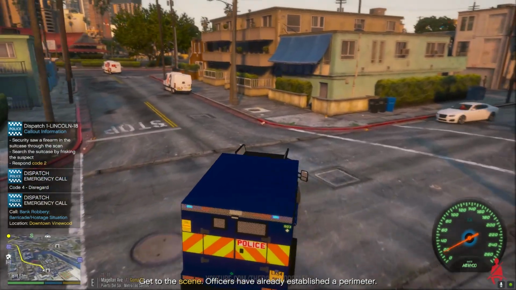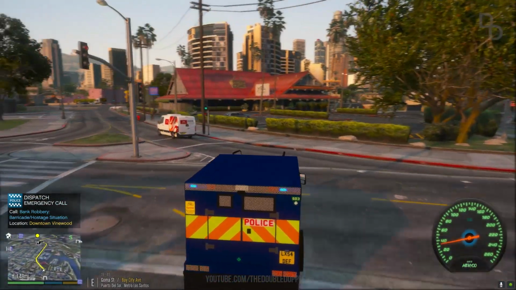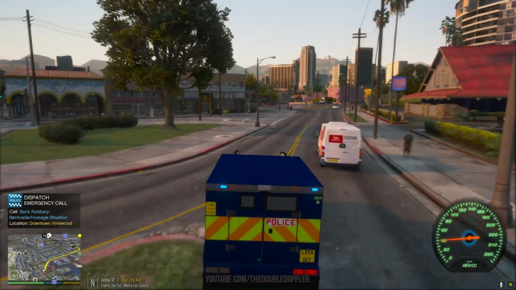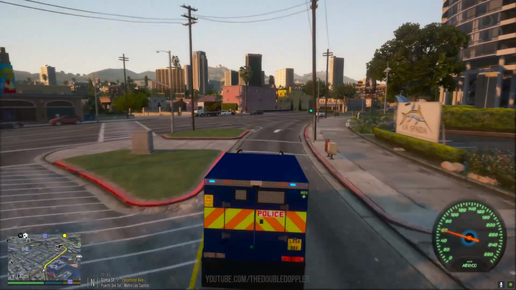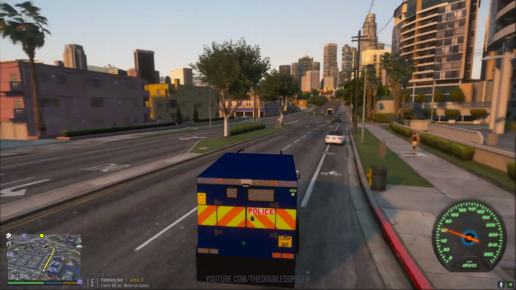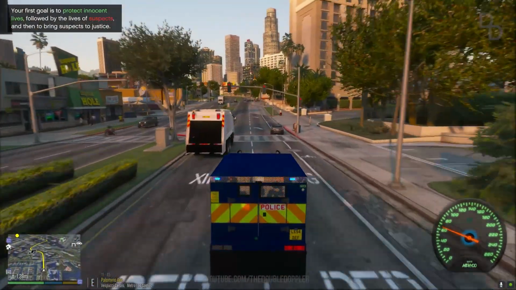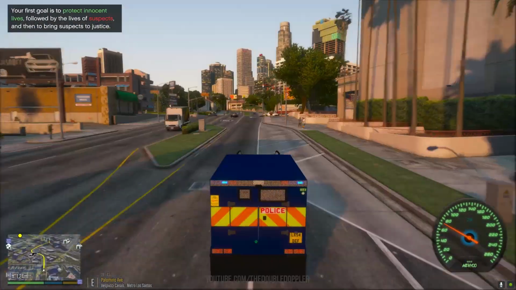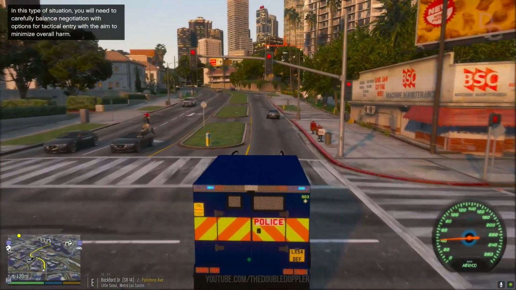Someone's attempted to rob the bank. Heading there right now. I'm not sure if this guy's updated the script or not in terms of this call out, so we're going to see how it goes. It should be very interesting. Again, we're heading with the armored car. We need the additional protection. You don't want this big, huge chunk of metal rolling towards you at 70 miles per hour, so I recommend you idiots get out of the way.